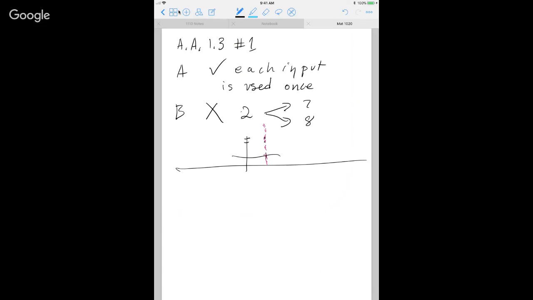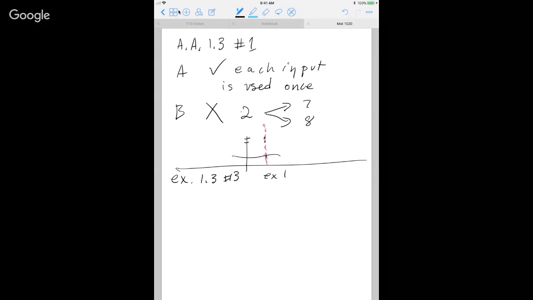Let's see. So now we went on to the exercises. I'll abbreviate those EX, then the chapter and section, and then I'll write a number 3, or something like this, 3.3. Okay, I'm going to do A and C of these, and I think from there you can see what's going on, why B and D are the way they are. For the record, B can be a function and D cannot. So I'll do A and C, and then you can see how they relate to B and D.